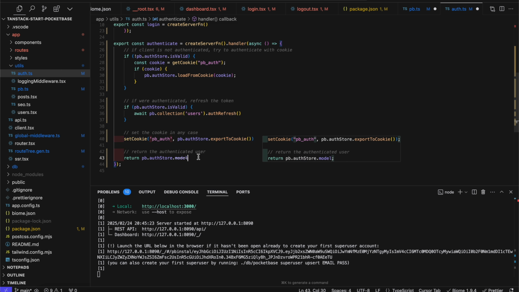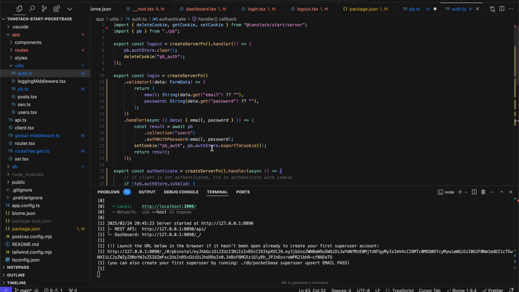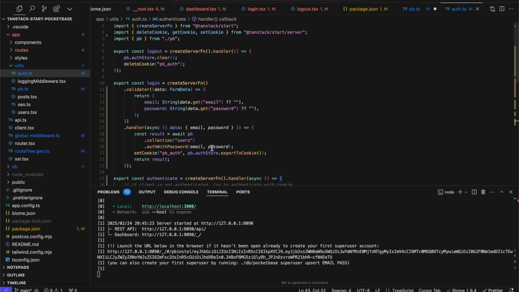And finally, we're going to return PB auth store record. The kind of cool thing on the Pocketbase client is that the PB auth store record represents a user record for whoever is authenticated at that time. So the cookie itself actually contains the JSON object of the user. So it's pretty handy that, if we're authenticated, we can just access the user all the time from the client auth store. So this is pretty much it. I'm just scrolling up to make sure that we have everything we need. But I think we do.